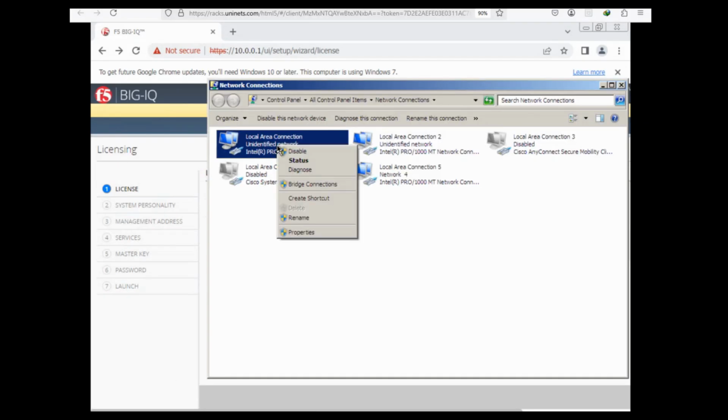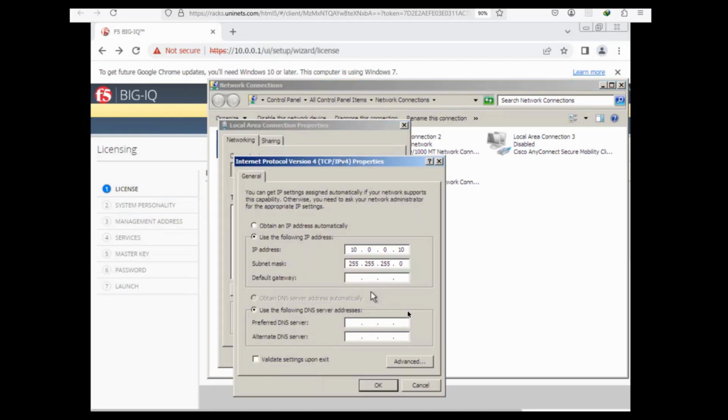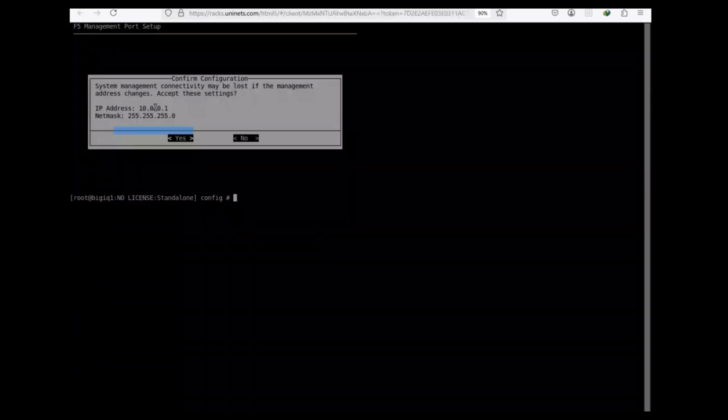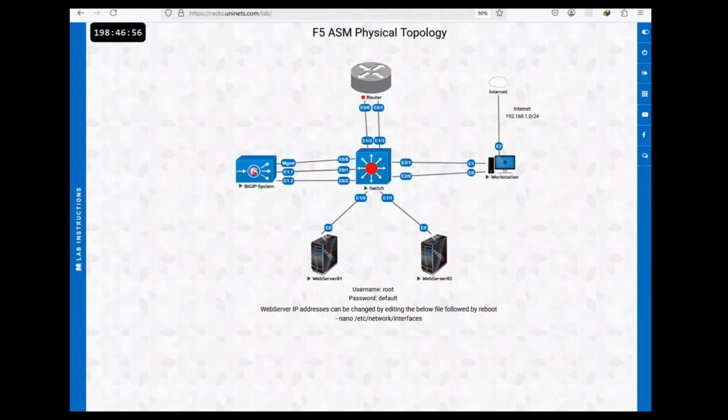On the first adapter I assign an IP, on the client side, in the same subnet as the IP on the BIG-IP system. To assign the IP, I run the config command. And to access the device, this is the password, so you can take a screenshot. The password is root and default.